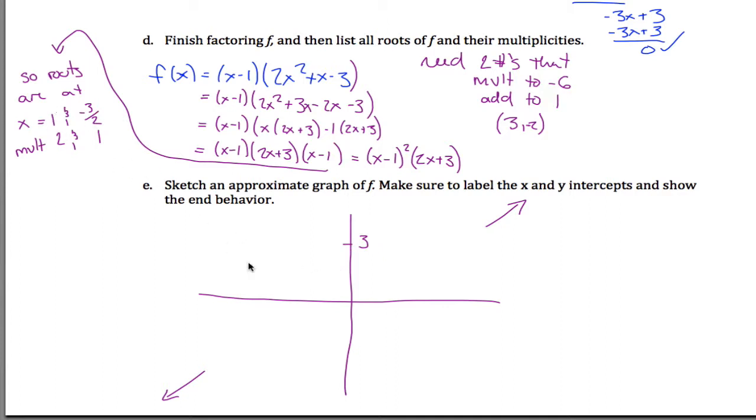And then our roots happen at negative 3/2 and positive 1. But what's important to note is that the multiplicity at 1 is even. So even though we go through that root at negative 3/2, we bounce off the root at 1 and end up with a graph that looks something like this. Make that a little bit bigger so it looks like it goes through 1. And we'll call it a day. Maybe I made it worse, but whatever. So there's an approximate graph. That's the end of this quiz.